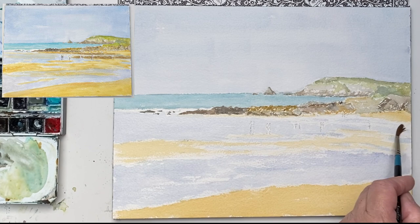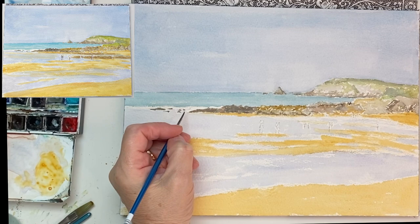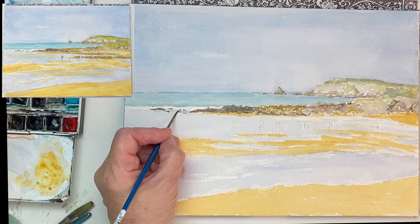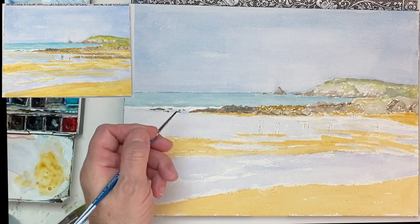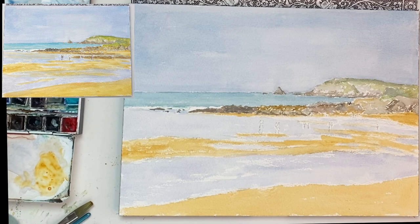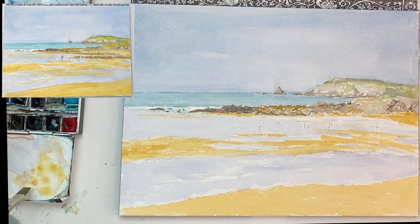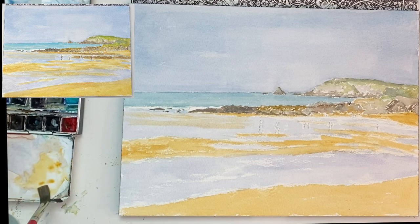And then add another coat of paint to the sand in the middle to make it brighter. Now returning to the tide line which has got slightly bluer water, I'm just putting that in just around the rocks. Slightly deeper there. And a little bit more of a wave — just add some viridian to it. Now the water coming in it's got hints of sand, so I'm going to use a flat brush and just make a few gentle marks. Less is more with this sort of thing. It's only a little bit of standing water but it's catching the light, so just making it look deeper than it is — just really the barest covering, which is why everybody's walking on it.